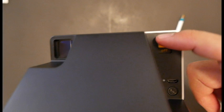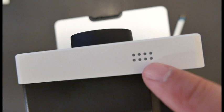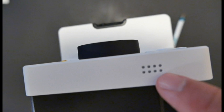So this right now is currently powered off. You push this yellow button down and that powers it on. You can tell it's prepping. Okay, so it's charged. The flash is ready to fire. The camera is on. There's no film in here, but if there was film, if it was a fresh pack, all 8 of these would be lit. Then when you take an exposure, one of the lights goes out and 7 lights remain on, so forth and so on. So the number of lights on tells you how many exposures are left in the cassette. Okay?